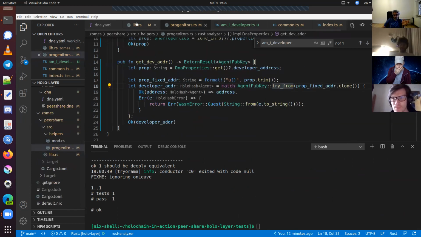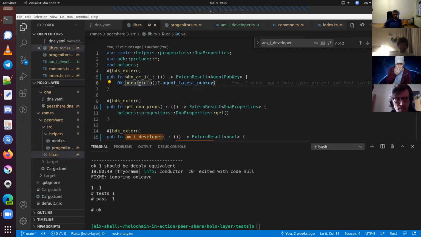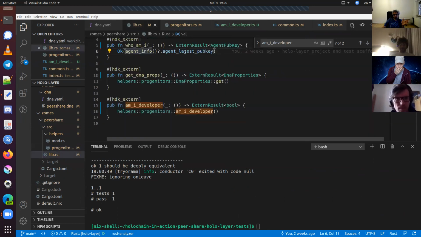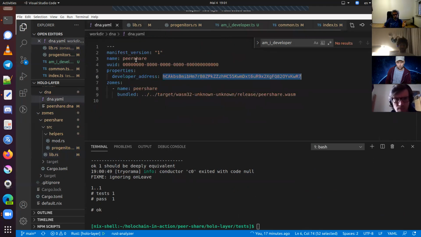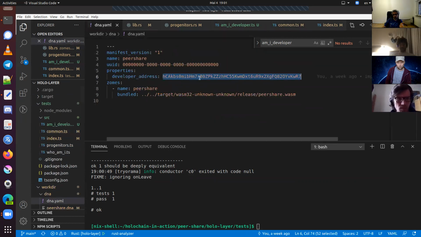Generally, with this implementation, the way we are reading the public key of the peers that run this application and reading the DNA property, we officially implemented the progenitor pattern. It means we can put some property here, we can read the property, and we can override the property via test and test the functionality. The best famous and well-known one that we are going to use a lot is the progenitor. It means who is the admin user.